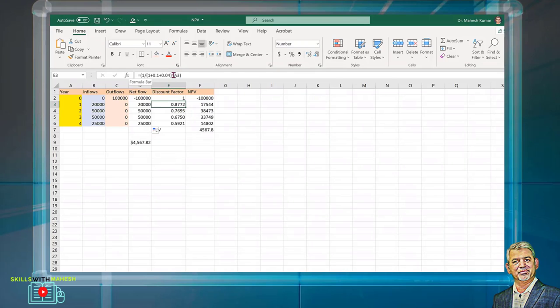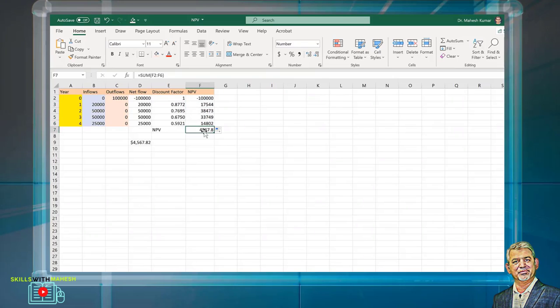In the formula, there was a raised to power, and I do the raised to power for first year as A3, right? And then once you do it for one formula, you can drag it and this will stay. So this is the net present value factor I calculated. And then as I showed, this into this gives me this. Here, look, this is D3, 20,000 times present discount factor, and this is giving me net present value. So I got the net present value of all the 4 years.